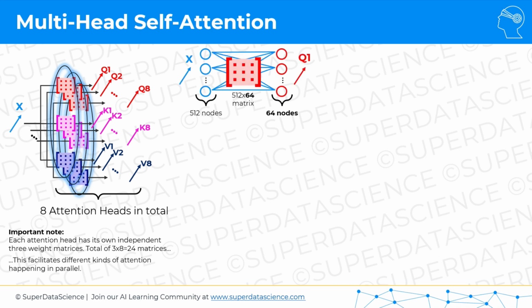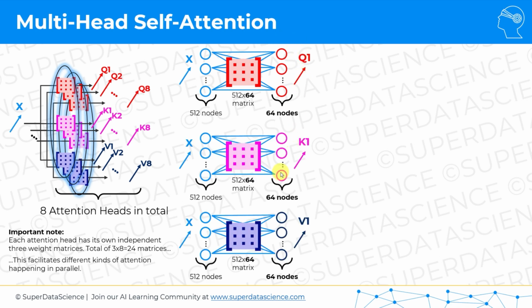Now, how does this work? Well, the vector x gets transformed into vectors q1, k1, and v1, for example, in the first attention head, using a linear transformation or matrix. And this is very important. You'll see tutorials out there where they say that this vector is taken and cut up into 8 pieces, and then they are sent their separate ways. That is incorrect. The way it works is this vector with 512 elements or features actually goes through a linear transformation where the matrix has a dimension of 512 by 64, and the output vector is therefore 64 in height, or has 64 features.